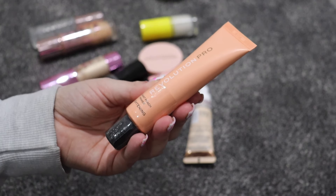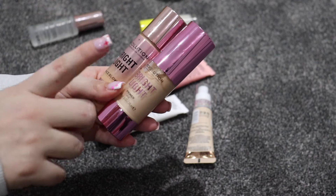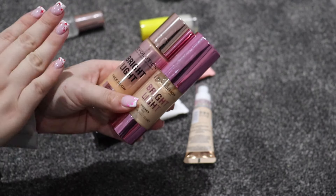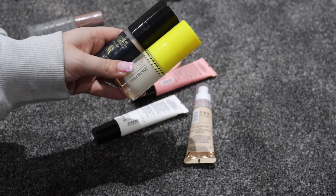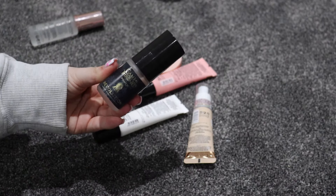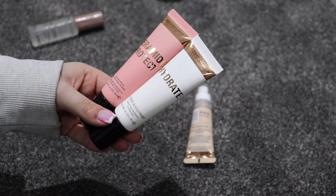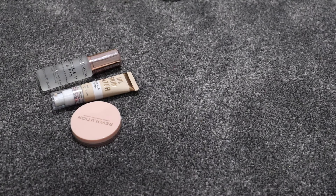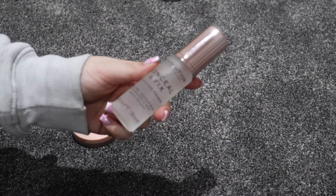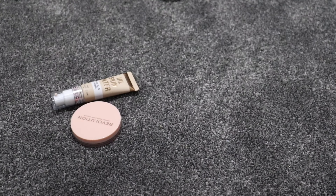I didn't realize this was Revolution Pro — I think I got it in an advent calendar — so this is going to go. I've got two Glow products: the Face Glow which is the Charlotte Tilbury dupe and the Bright Light Primer. Both are relatively new so I'm going to keep both and see how I get on. I have two advent calendar primers — I'm getting rid of the Emily in Paris one because it's shimmery, but obviously keeping my Game of Thrones one. Of the core Revolution primers, I'm keeping the ceramide one and decluttering the hydrating one. The Conceal and Fix Mattifying Primer is going to stay — I'm told it's great and I want to get some use out of it.